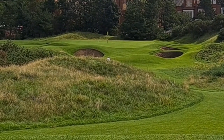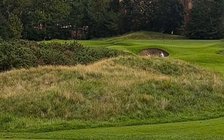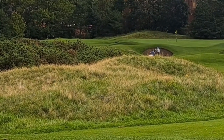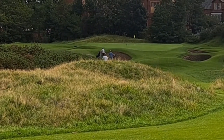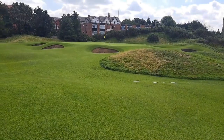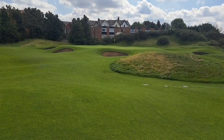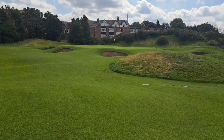And this is the ninth hole — three par threes on the front nine. This one's 144 yards. Beautiful hole — three terrific holes in succession. Lots of pot bunkers around there, lots of runoffs on the green. Super hole this one. That's a look back at the ninth from the tenth tee. It looks easy enough, but unless you hit the green it's super tough.